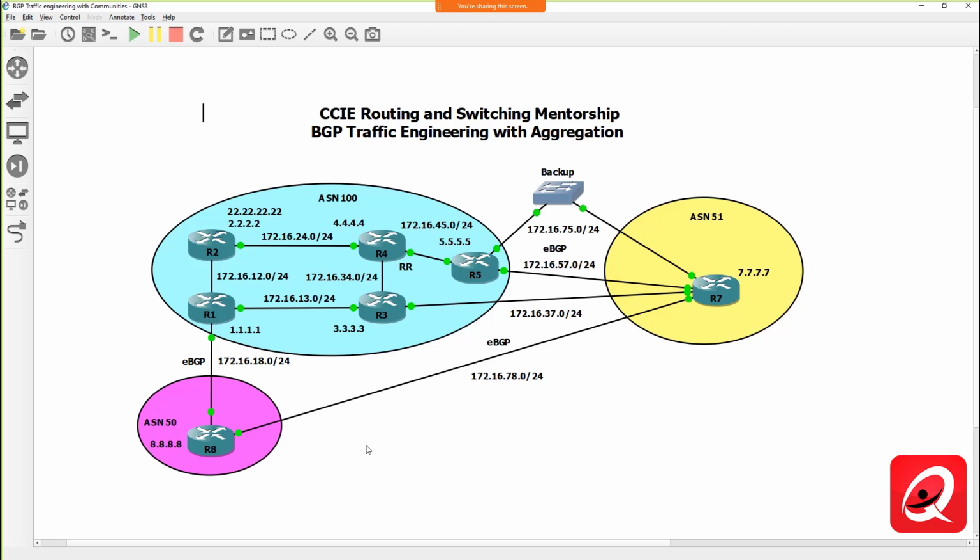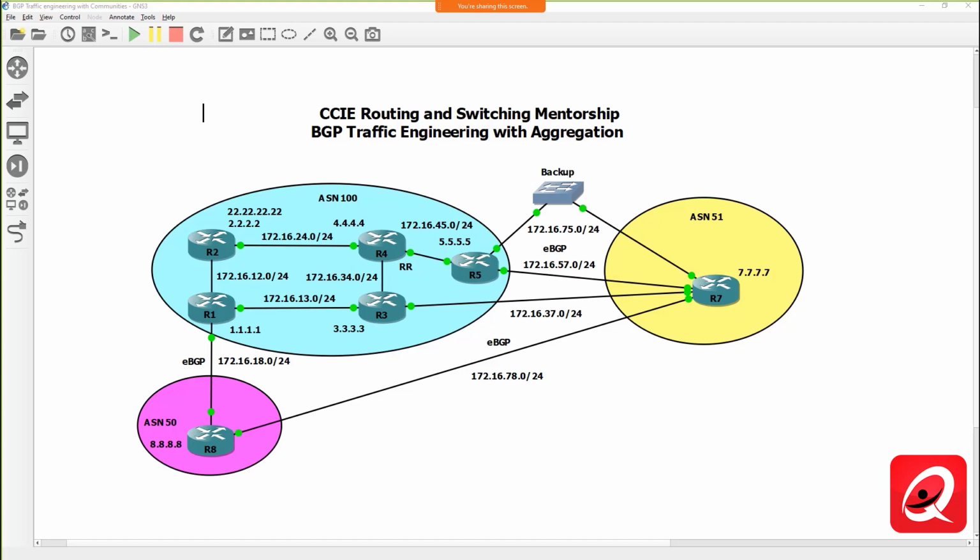And that would allow us to enforce some sort of policy decision, or potentially influence the direction the route is going to take based on a particular destination. In other words, AS100 in this case is trying to choose: do I want to use the egress path from router 3 to router 7, or do I want to use the egress path from router 5 to 7 in order to get to this particular destination? That's ultimately what we're going to try and influence by doing this traffic engineering with route aggregation.